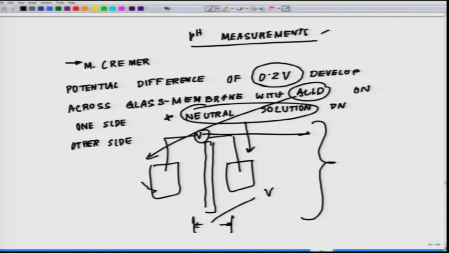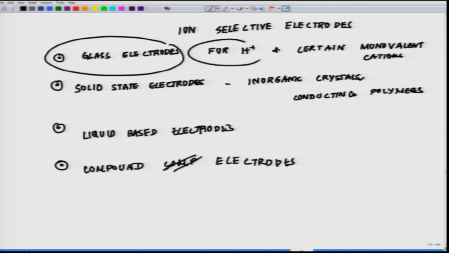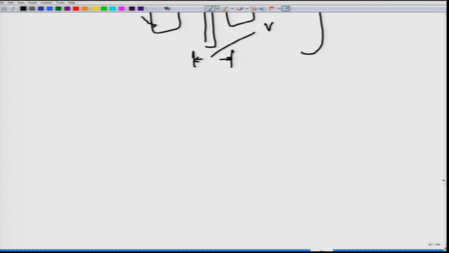If you remember when I showed you the classification of the different kinds of electrodes, I talked to you about glass electrodes for H+ ion concentration. This is that glass electrode I am trying to discuss here. Essentially, a glass electrode used to measure pH is the most common ion selective electrode. A typical pH combination electrode incorporates both glass and reference electrode, whose line diagram is something like this. Now, I will put the line diagram on it, and the line diagram of this cell can be written as follows.